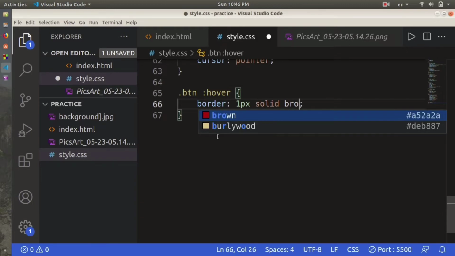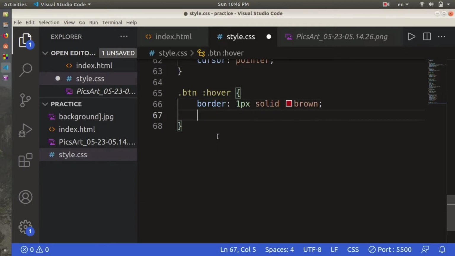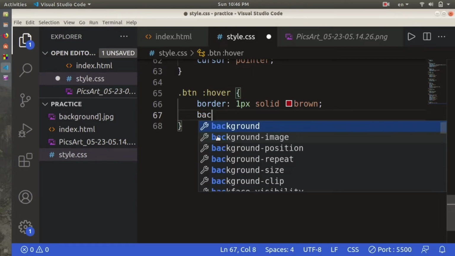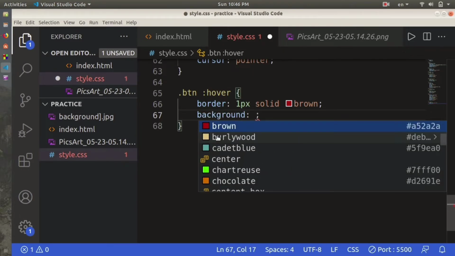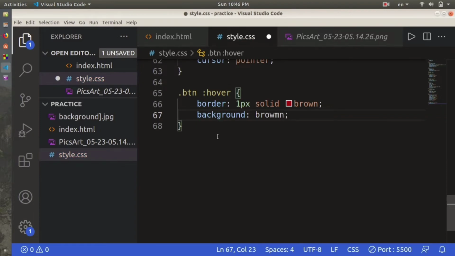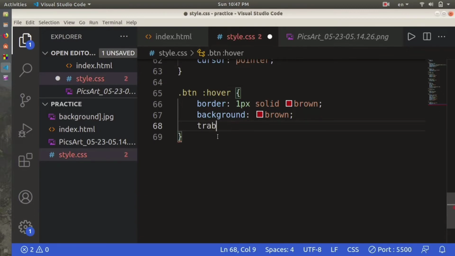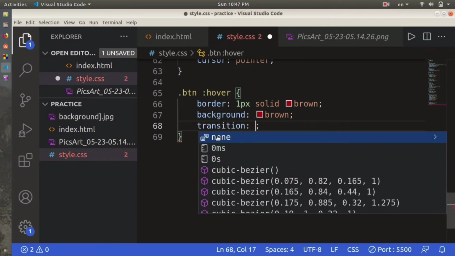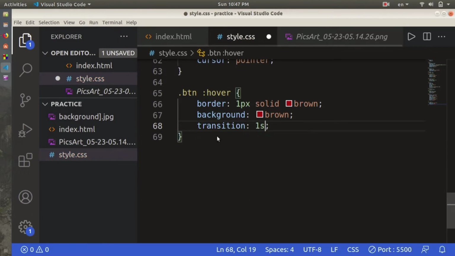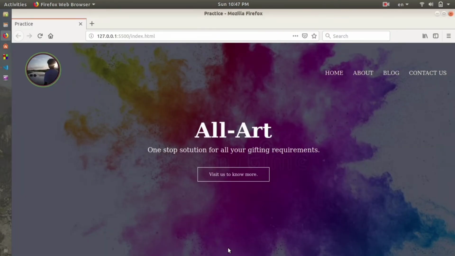Let's say we're going to use brown. Then the background, we're going to use as brown, and transition of 1 second. Let's save this. And what's it in the live server, how the hover effect looks like. So I'm going to show you, if I move my mouse cursor over this button, it'll change its color. So let's see.